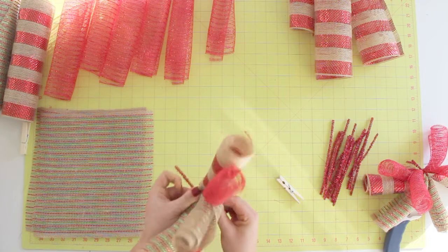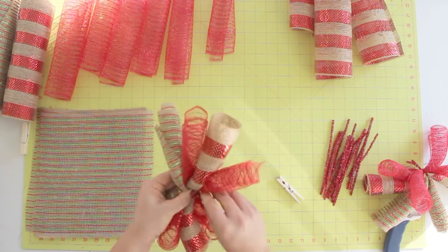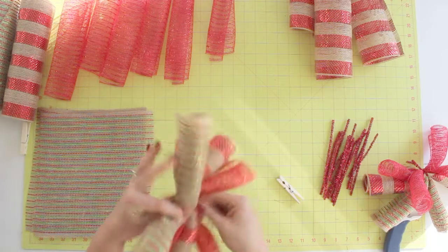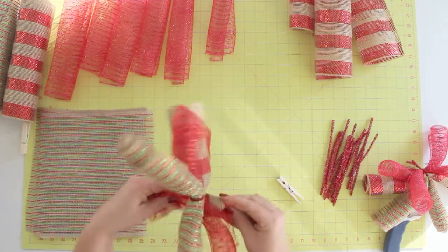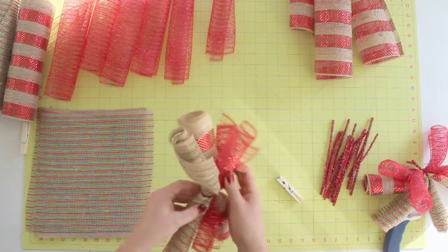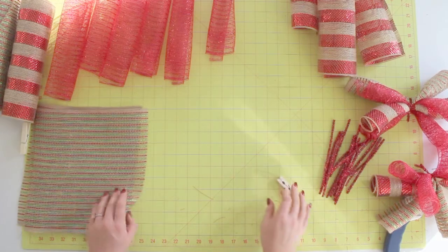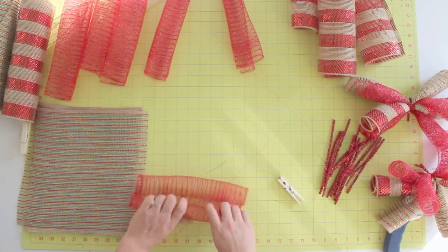Like I said, it's all personal preference, but I really want to show off my burlap mesh just because it's so unique. It's not something that you find at all craft stores, so I want to show that off, and I want to make this wreath more fun and whimsical, but also a little bit rustic as well, playing into that burlap.